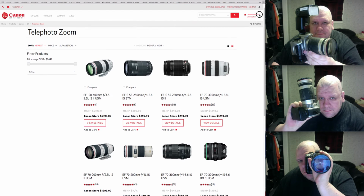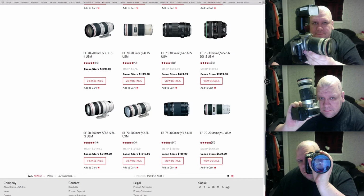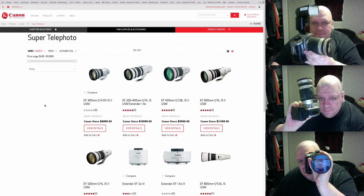So let's see if they have a lens in there. I think one lens I would like to have though, since I'm just sitting here blabbing on about what I'd like. Telephoto zoom. Super telephoto. Let's do that. Let's try that. Yeah, here it is.